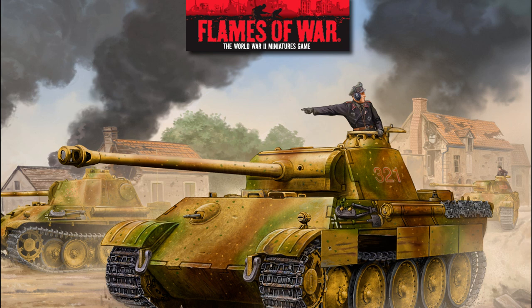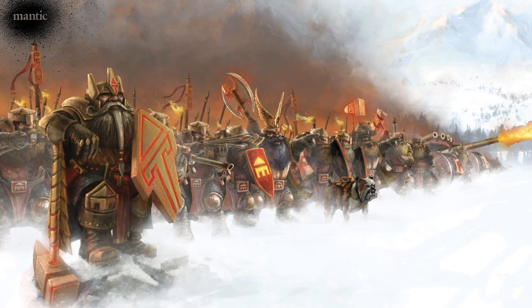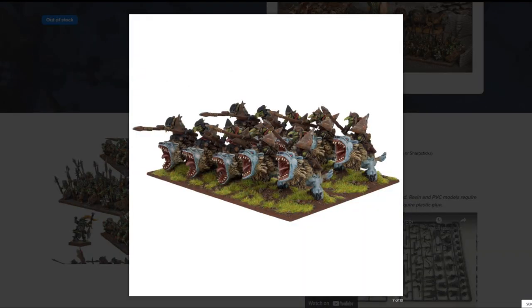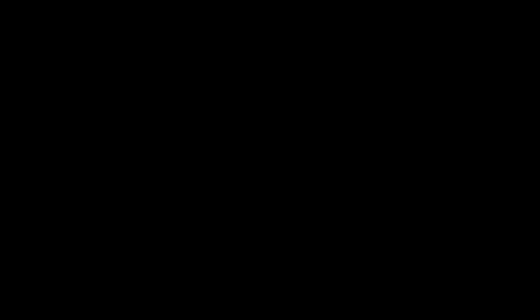Quality minis, quality prices — what's not to like? Up next is Kings of War, entirely because I want to confuse everyone and make people think I'm still talking about Flames of War. The miniatures for these guys are incredibly original — something never before seen in the market. Clearly nothing significantly influenced these creations. No sir, not at all. Okay, I'm done — you can tell these are bargain-bin Warhammer miniatures.